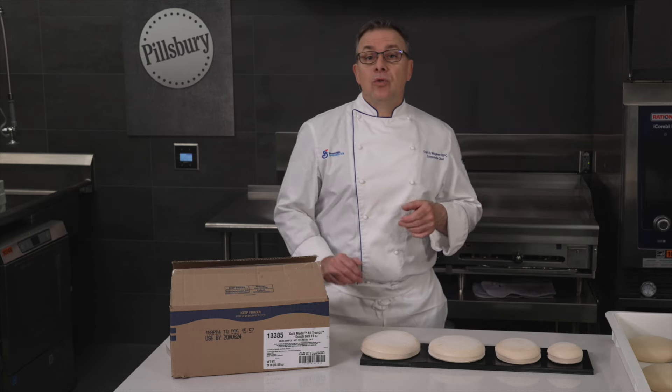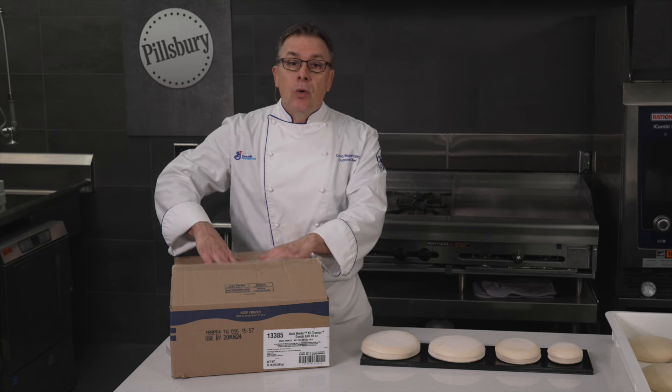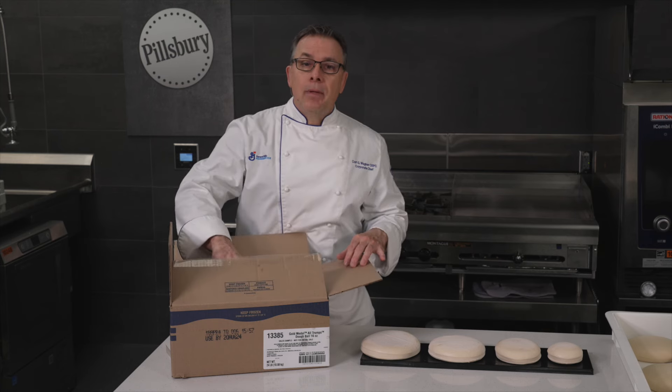The product is bulk packed to reduce waste and drive efficiency, so there is no need to unwrap each individual dough ball. Perhaps the most remarkable thing about this product is the handling. It can be worked with directly out of the refrigerator without floor rest, and similarly it holds 90 plus minutes at ambient room temperature. This offers optimal baking windows for both busy and slow periods.